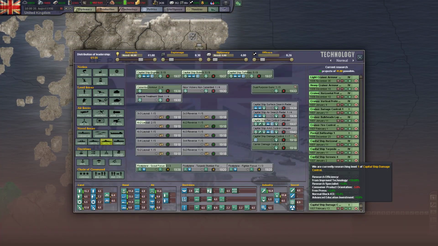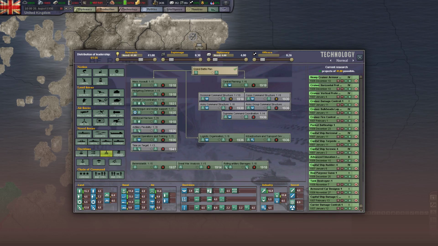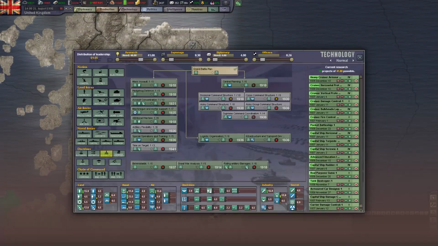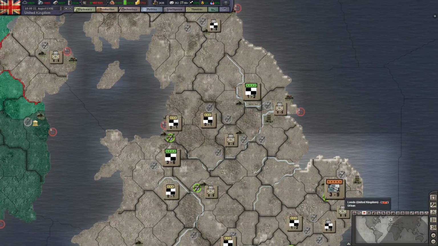So incendiary bombs. Let's get the carrier damage control. And then we can get on to Grand Plan Doctrine. So central planning, which gives us a small amount of combat reinforcement chance.